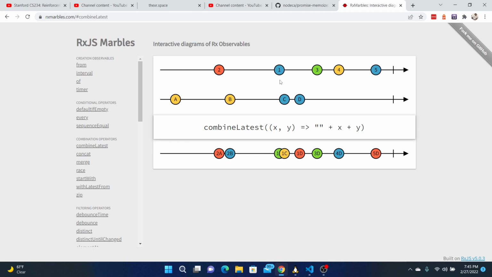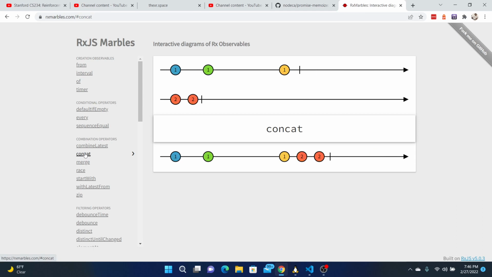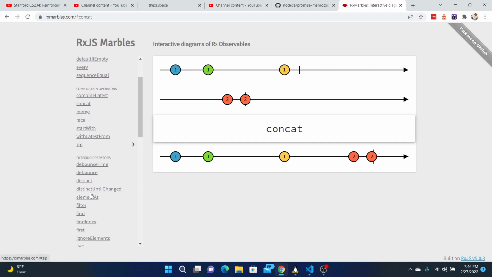If the second one never comes, you'll get no output. You get another output here, so yeah, we want combine latest. What is concat? Concat just, no, we don't want concat. That puts them one after another. So we want combine latest.